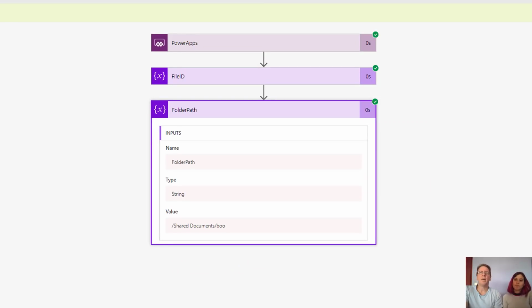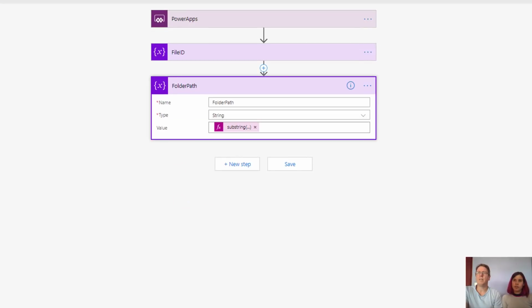All right, so now that we've proved that we've got the folder path in the way we want, let's go back into the flow. And now here's the key step. This is where we're going to call SharePoint. We're going to call a particular URL, or a SharePoint API. And we're going to basically pass the file ID and the folder path to it. And we're basically going to say in a roundabout way, can you please give us a URL with a PDF version of this particular document? So that's what the plan is.